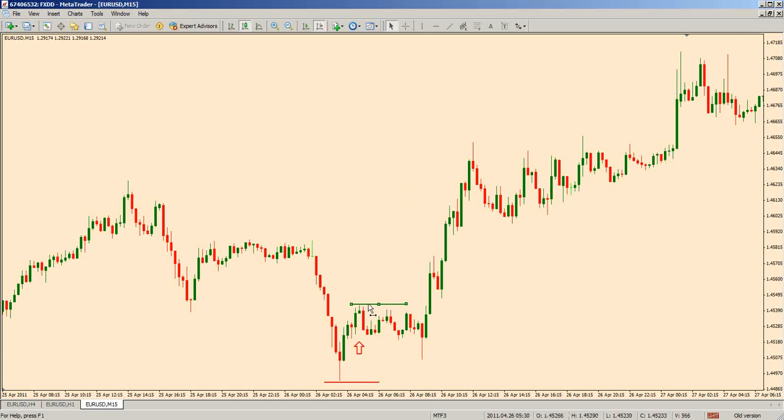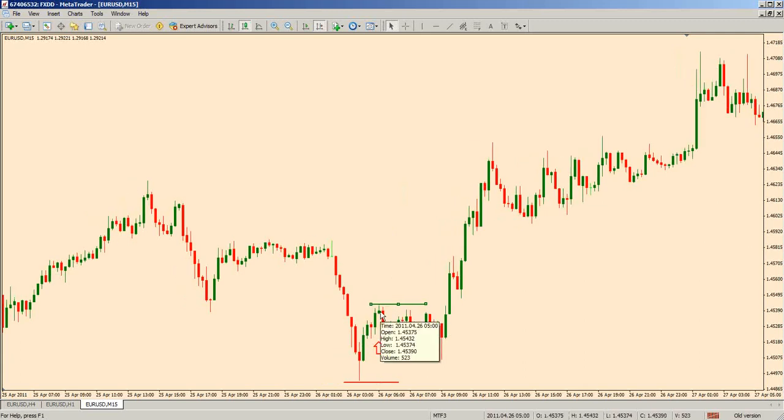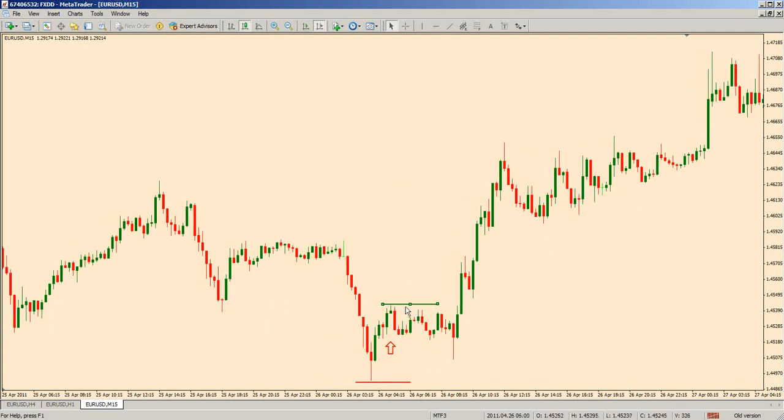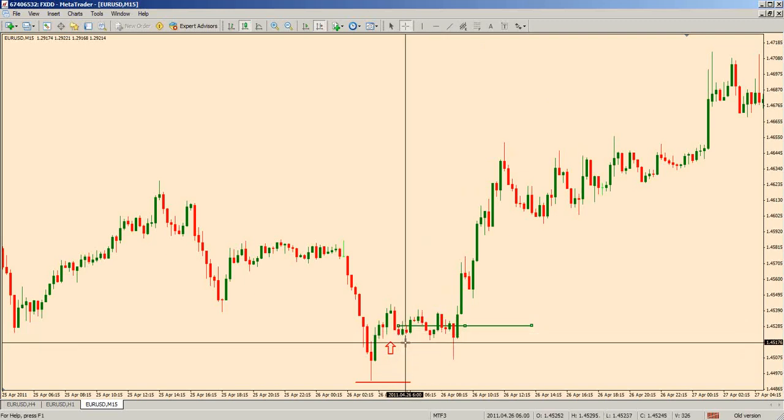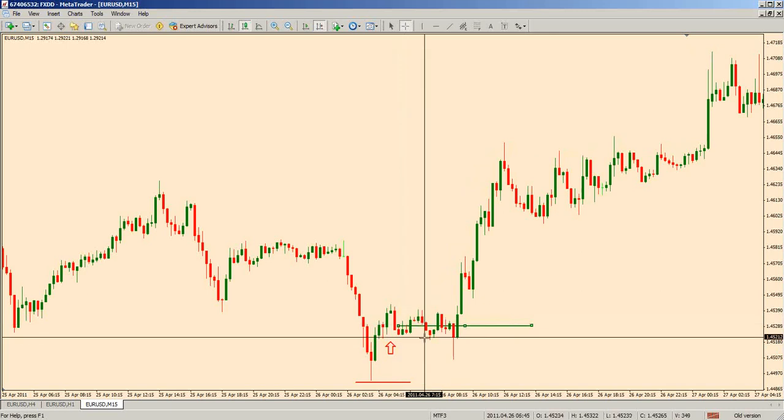Remember, now I'm trying to go in long here, but I'm looking for a breakout above this little candle. You can call this a shooting star candle or whatever you want to call it, but above that candle right there. So that does not occur. So I move the breakout level lower. I'm looking for a breakout above here, above this red line here. That also does not occur. Okay, then I'm looking for a breakout above this one, above this little red candle right here, and it does occur. Okay, so I'm going to get into that trade.